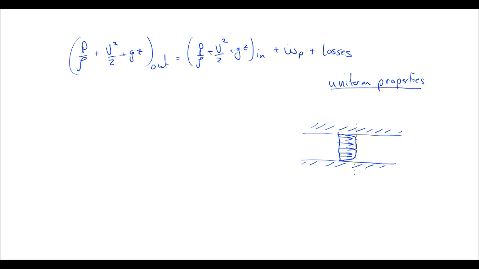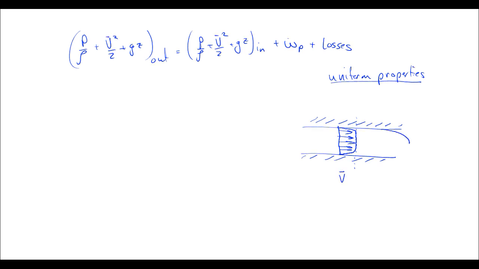However, in laminar flow, we'll draw it later. In laminar flow, we know we have a parabolic flow. We solved for it in the Navier-Stokes equation. And with a parabolic flow, the average velocity is not a good approximation of the total kinetic energy of the system. So what we have to do is introduce a fudge factor, and that fudge factor is called the kinetic energy coefficient.